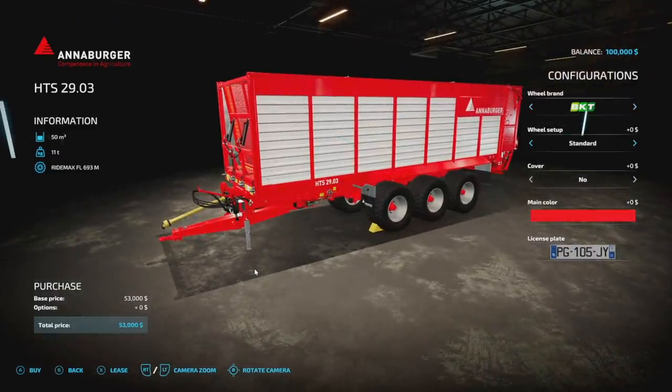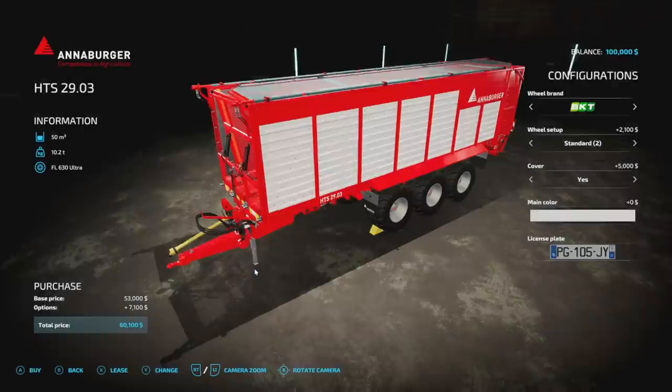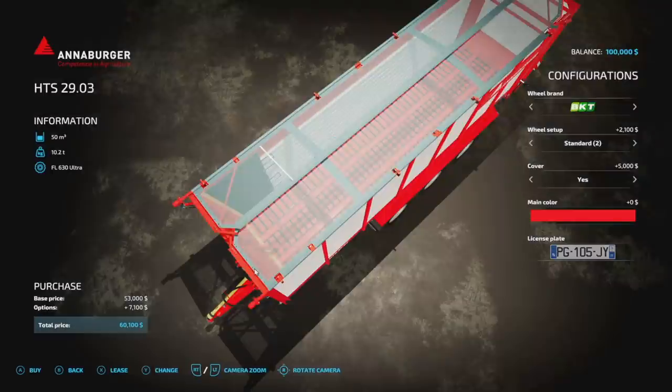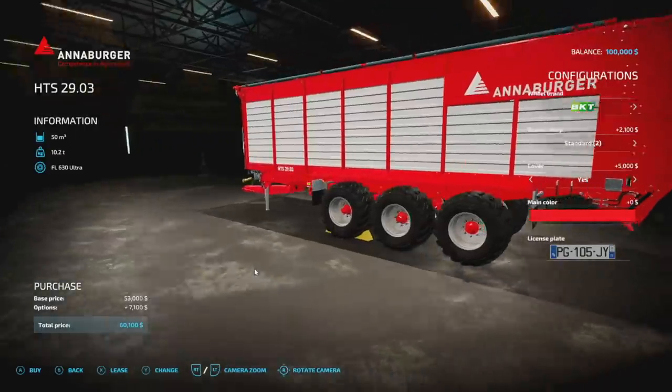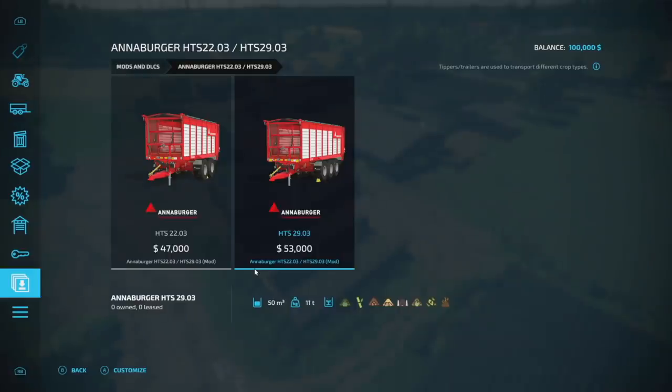Similar thing here. Same wheel setups. You've got same wheel options. Cover yes and no. Main color. Maybe this will tell us what's changing. Man, am I just missing something? Oh, it's the hubcaps. Oh, okay. Then that's it. There you go.